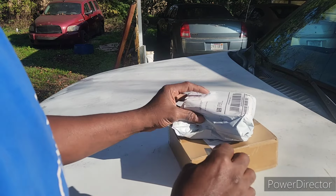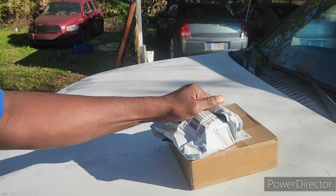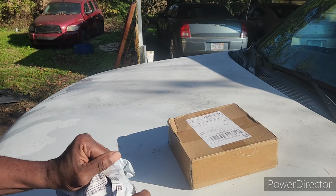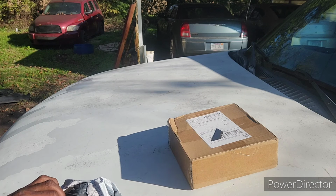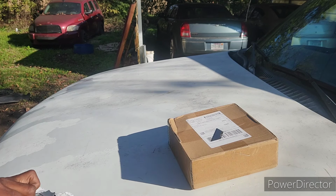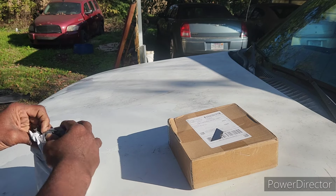Let's see what's in package number one, man. Small package. I think I got two more packages coming tomorrow. Then I ordered two more packets. Ordered my valve cover gasket and my last U-joint. And that's all I need. But see how it is today.